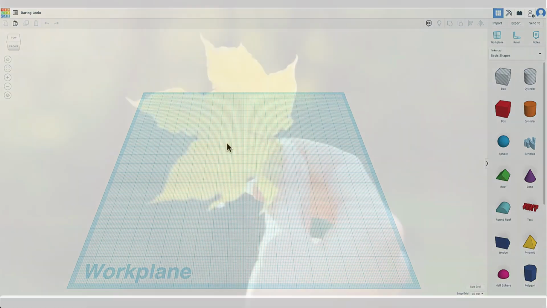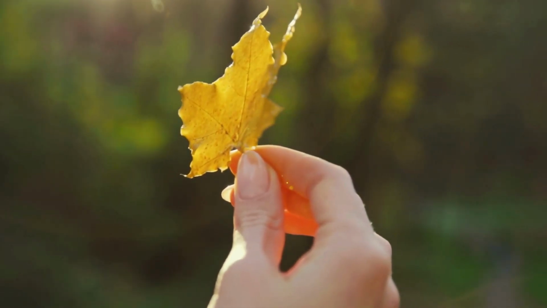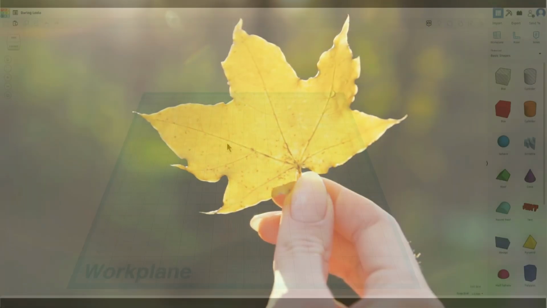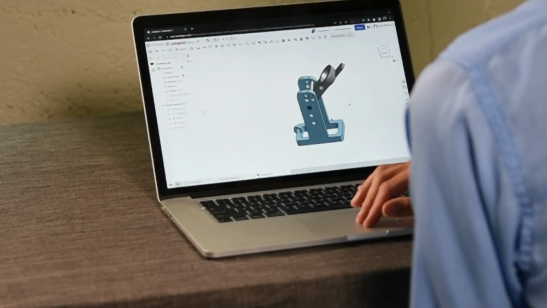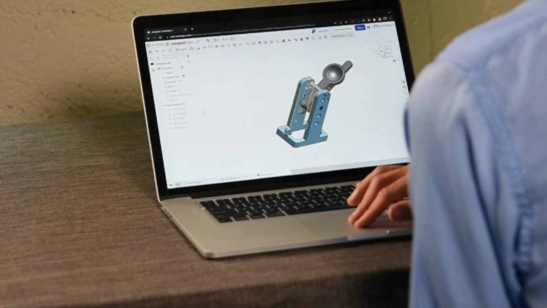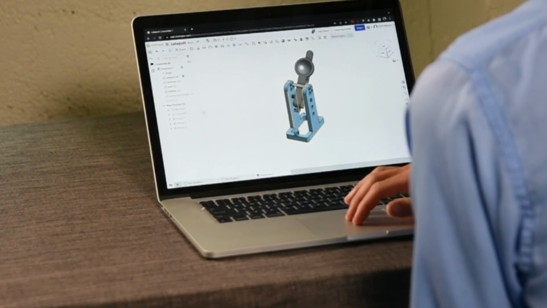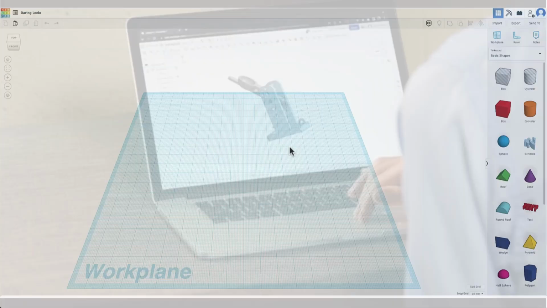In the physical world, if you're working with cardboard or a piece of clay, you can rotate that piece of clay around to see the other side. You can walk around the table to look at it from different angles. Digital 3D design is different. In digital 3D design, you are working on this 2D flat monitor, but working in 3D. So you have to know how to navigate in this 3D world. And that is similar for any CAD software.